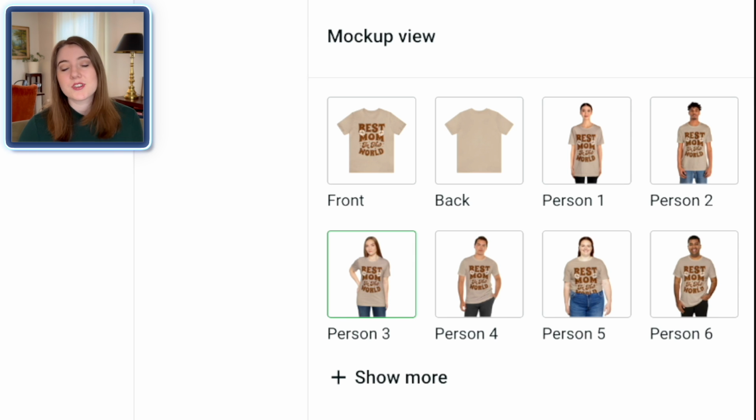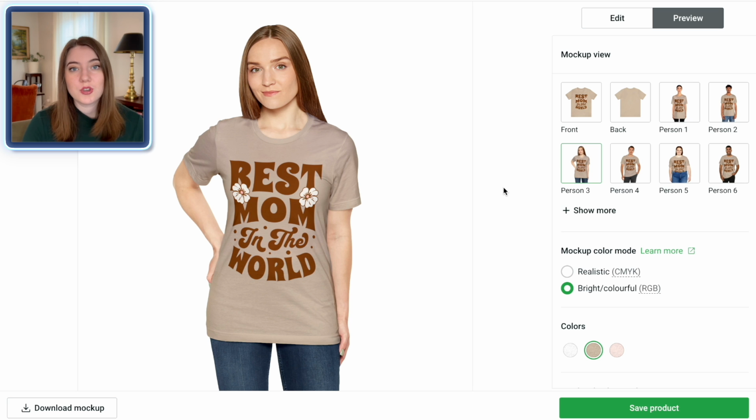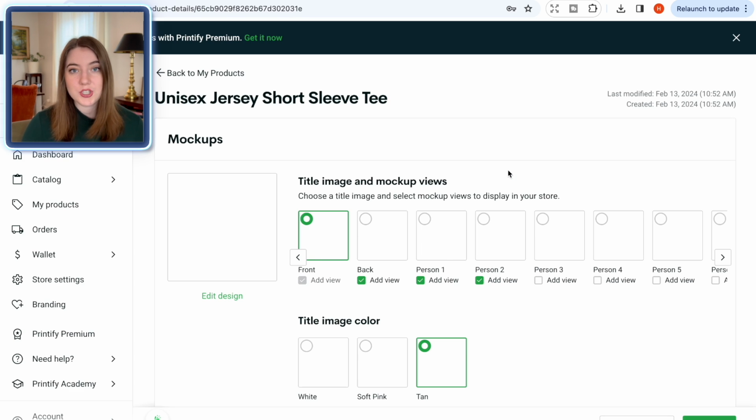And you may even think, well, I could use like a person in the photo, but even these, they just look a little boring and plain, and tons of other people are also going to be using them. So when we go ahead and save our product, I'm going to just show you what I would be doing for my mockup instead. So I'm just going to go ahead and save this, and then we're going to head over to Placeit.